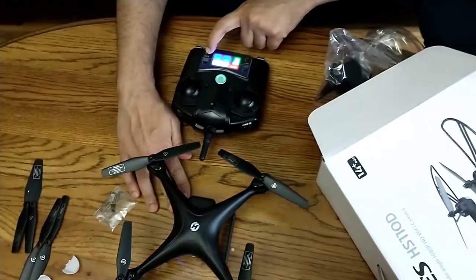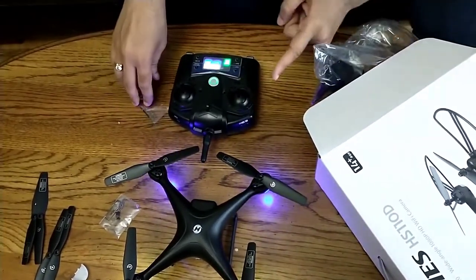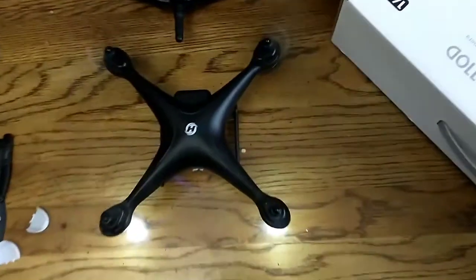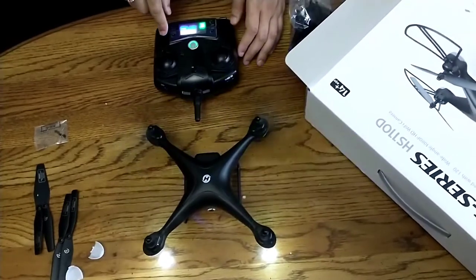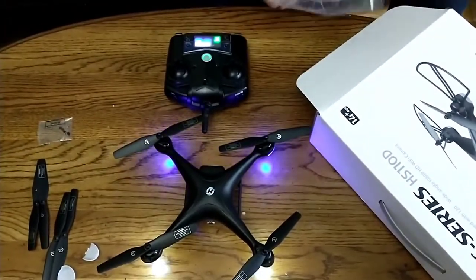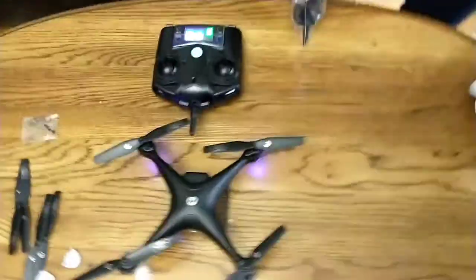On the left hand side you have the joystick that goes up and down. You have to move it up and down to pair it. After it pairs, the light changes. It becomes a kind of purple and then a blinking light, and the front side has a white light. And then this is the start button. See, the fan started. Now if you press that up and down button, the drone will go up.